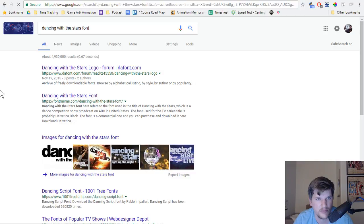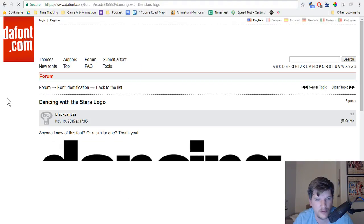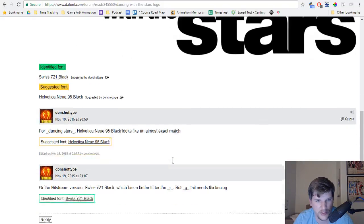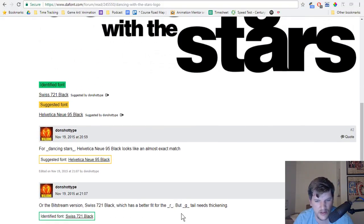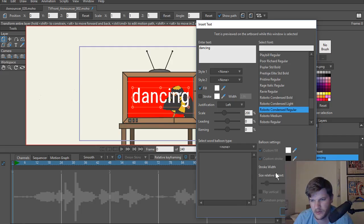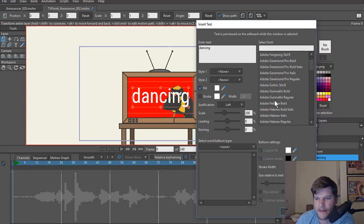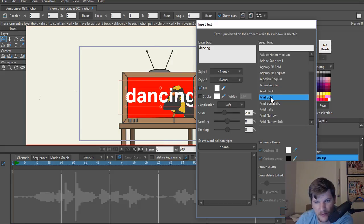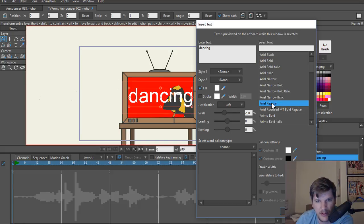Oh, what do you know? Same website. For Dancing with the Stars, Helvetica looks like almost an exact match. Well, Helvetica is Apple's version of Microsoft's Arial. So is it Arial? Arial Black? I'll be darned, it is. Okay. It's Arial. It is just Arial. I don't know how I didn't recognize that.